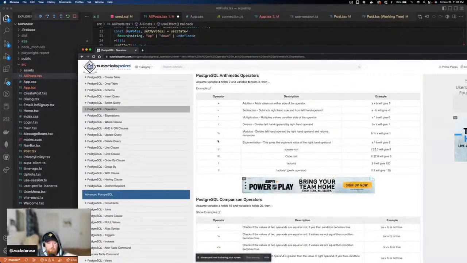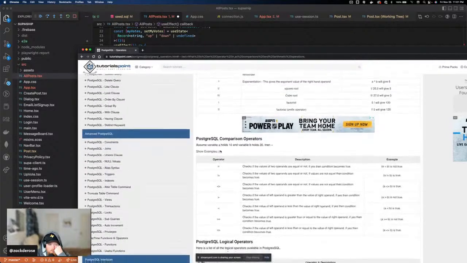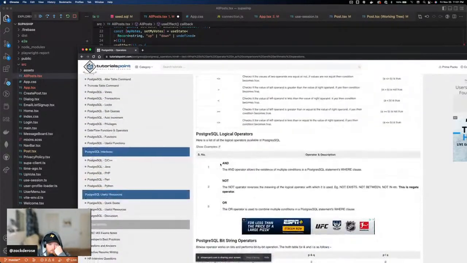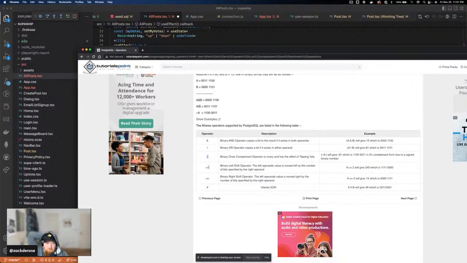Okay. Operator. Oh, maybe it is specific. I don't see it in there. Comparison. Oh, here we go. Is that a bitwise operator? Complement? No. That's got to be specific, I guess.